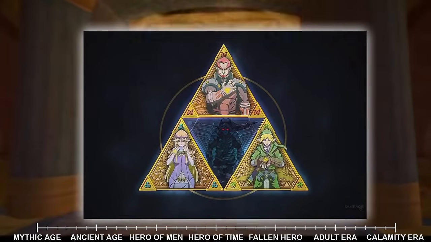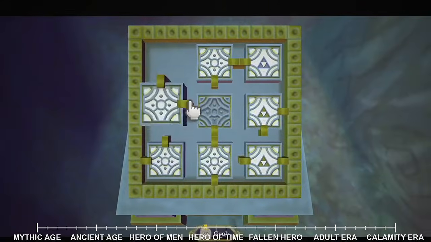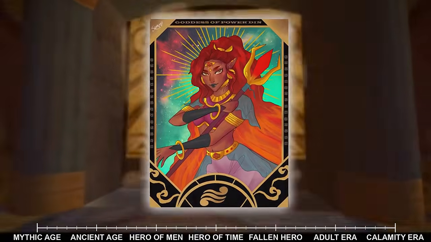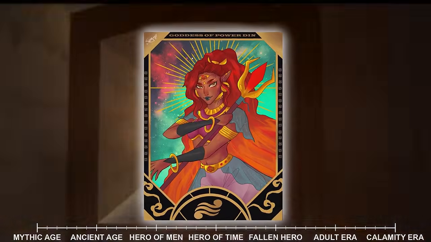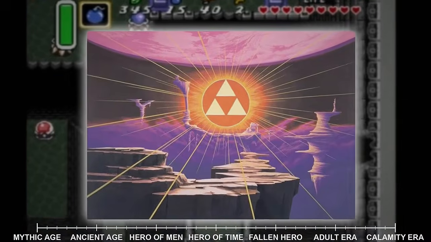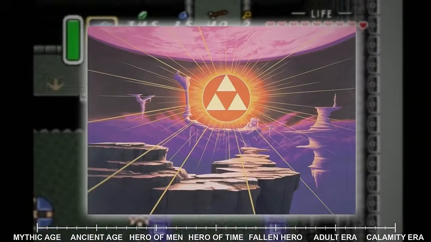Combined with his own Triforce of Power and Zelda's Triforce of Wisdom, which he seizes by force, Ganondorf becomes the first person since the creation of Hyrule to possess the complete Triforce. The full power of the Golden Goddesses rests in the hands of the Demon King. The consequences are catastrophic and immediate. The Sacred Realm, that hallowed dimension where the Triforce was meant to be protected, transforms under Ganon's corrupted influence.